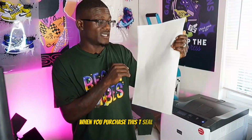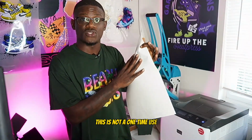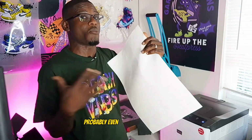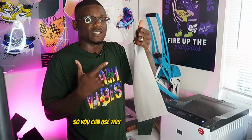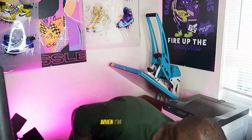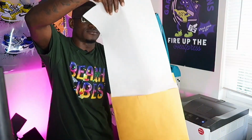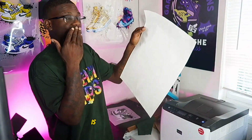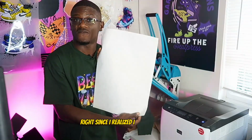One thing I wanna add: when you purchase this T-seal, this is not a one-time use. The T-seal is used between 300 to 500 presses. So you'll get your money's worth. You can probably press it even more than that. Some of y'all are not pressing 500 shirts, so you can use this over and over and over. When I'm done with it, I'm gonna stick it right back in this envelope, just like that. Next time you need it, you take it out of the envelope and use it again. The T-seal is game changing right now. Since I found this out, I'm telling you, my Teflon is just chilling there.